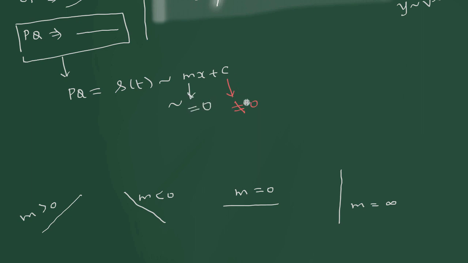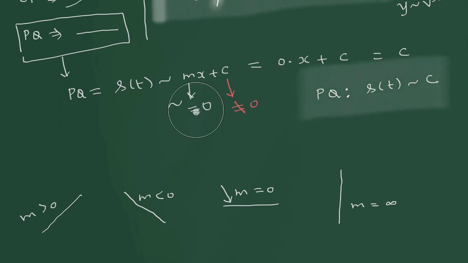So you have c is not equal to 0. So here it is horizontal. So that is the meaning. The meaning is this: a horizontal straight line will have a slope equal to 0. Therefore, m equal to 0. So if m equal to 0, then what happens? This is 0 times x plus some constant which is not equal to 0 here. And that means it is C. So finally our conclusion is that in the region PQ, our S of t behaves like a constant. This is our conclusion.